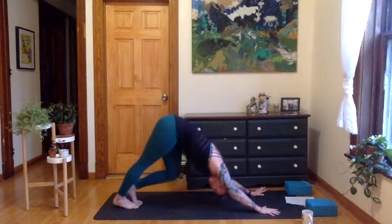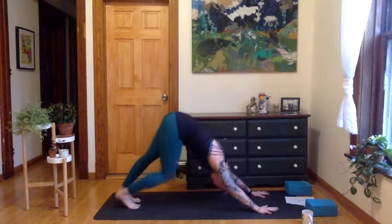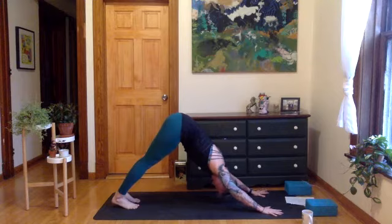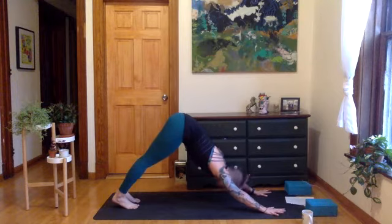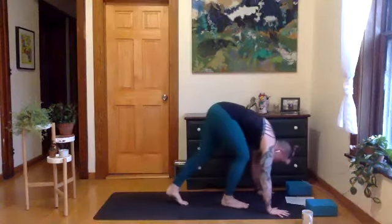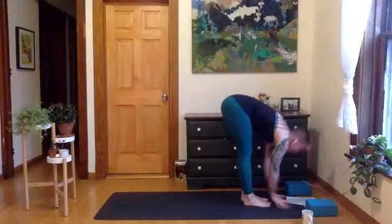This is our sun salutation A. We'll flow through now just twice, matching breath to movement. Take a big breath in. Open mouth, exhale. Here we go. Inhale, look forward. Exhale, fold, walk to meet your hands. Inhale, lift halfway.